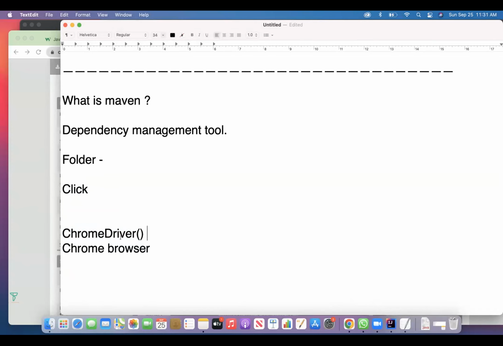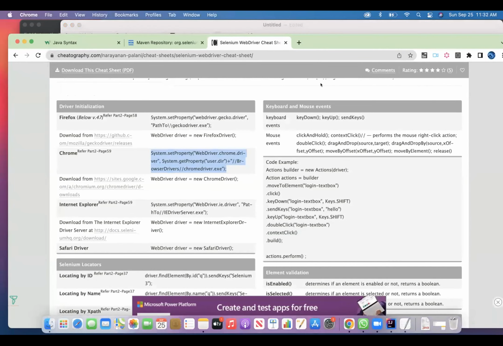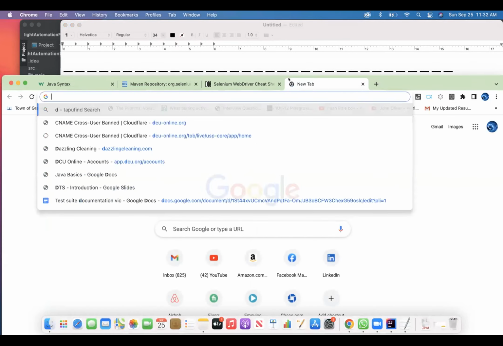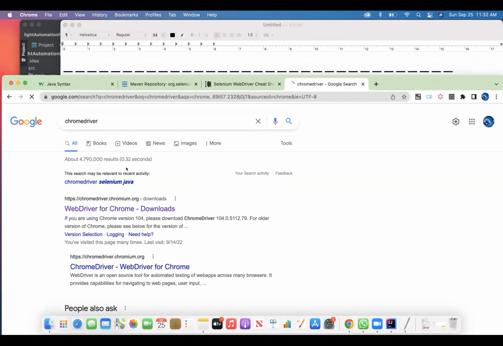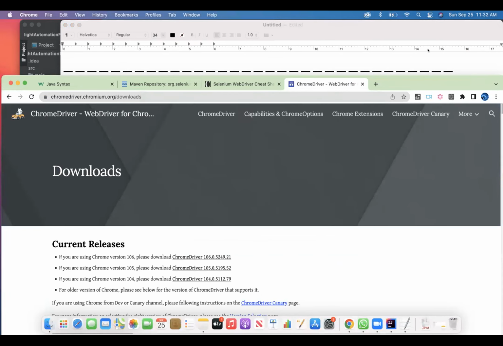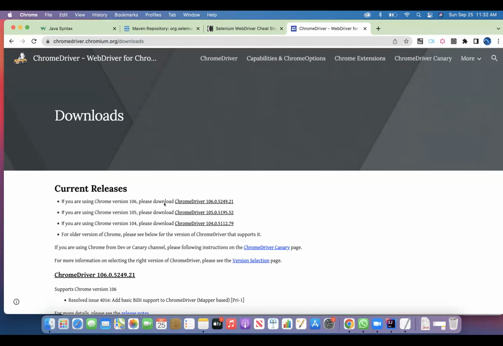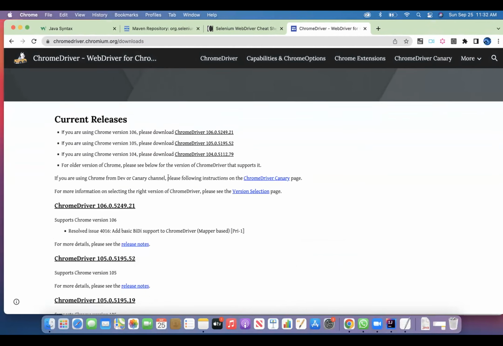Guys, I think last class we talked about Chrome driver and Chrome browser. They're not the same. This is a browser where you can actually just click and open, you can install it and things like that. Chrome driver gets created by the same exact team that creates Chrome, and they keep it in a separate location for people to use. So let's say Chrome driver, and now you can see that the Google team put it into a separate location for people to download.